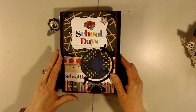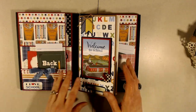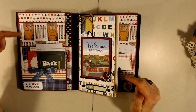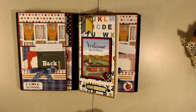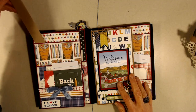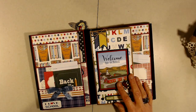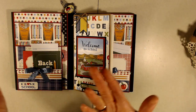So anyway, let me just show you what it's like on the inside. When you open it, the two sides are exactly the same. So I have 3 pockets here. These pockets go all the way down, so you can put something pretty long in there. Like this top pocket, it's pretty deep. I mean, it goes all 8.5 inches. So that'll be good to store half sheets of paper or something.